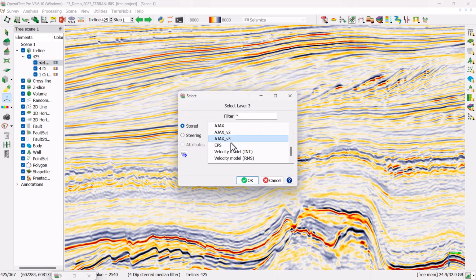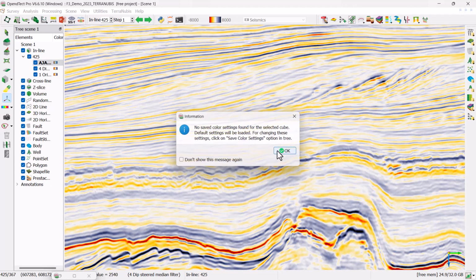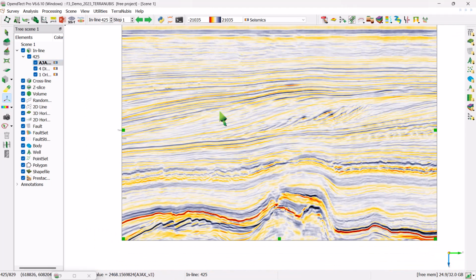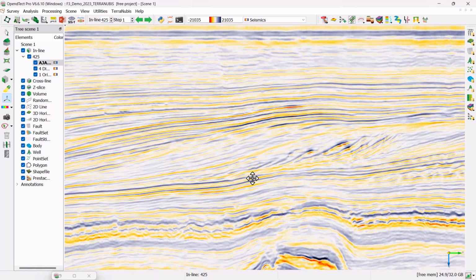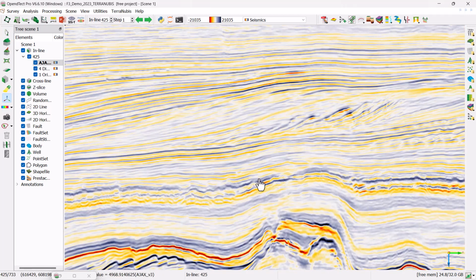So I stored this as Ajax version 3. And as you can see, it has really done kind of a heavy smoothing here.